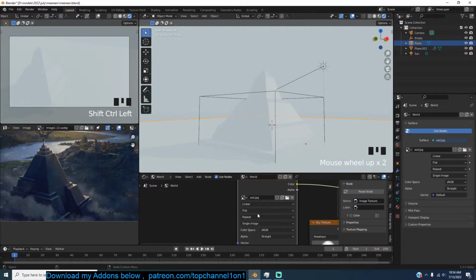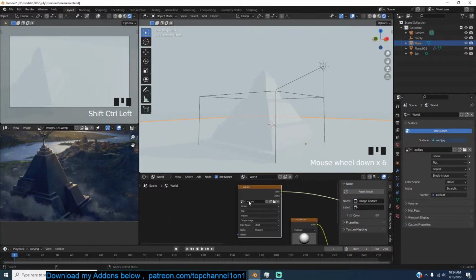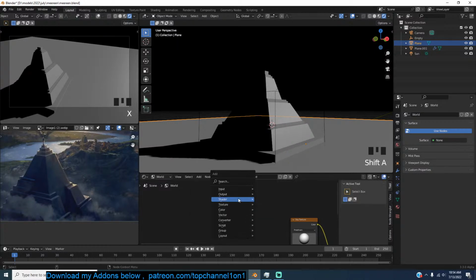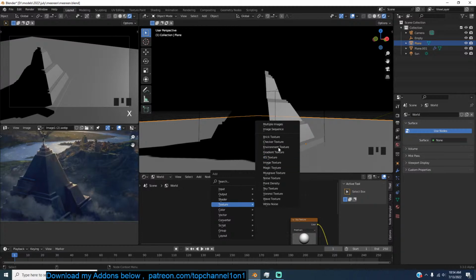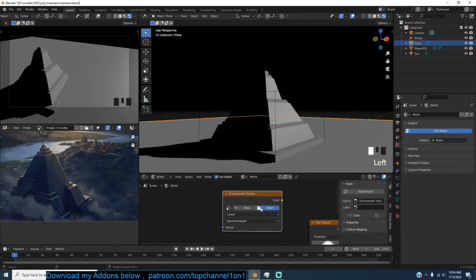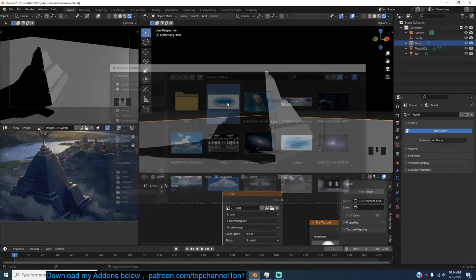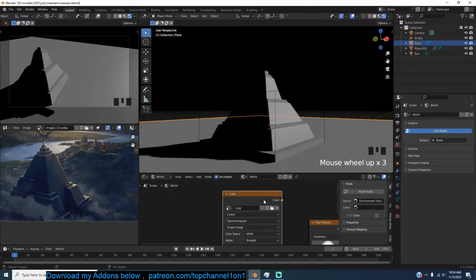Yeah, like I was saying, it's supposed to be an environment map instead of a texture image if you want to use that. So texture, environment texture, and I just open the image you want to use. For example, in this case, I'll use this.